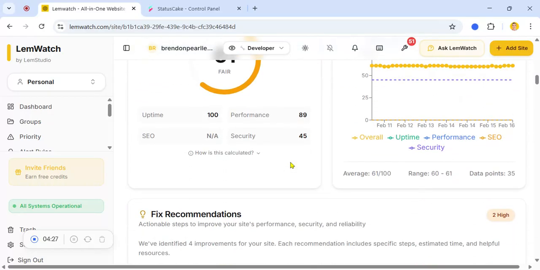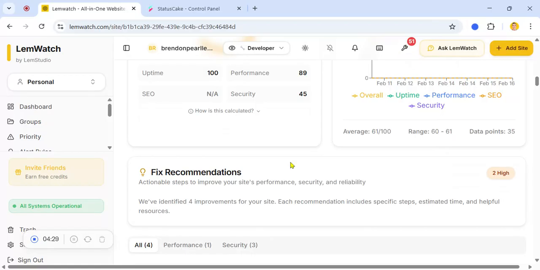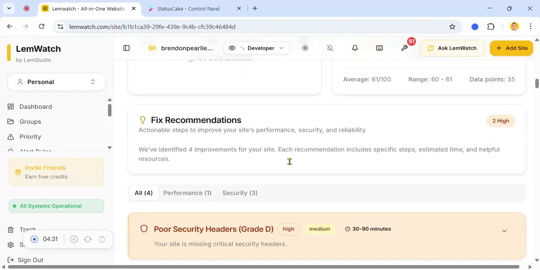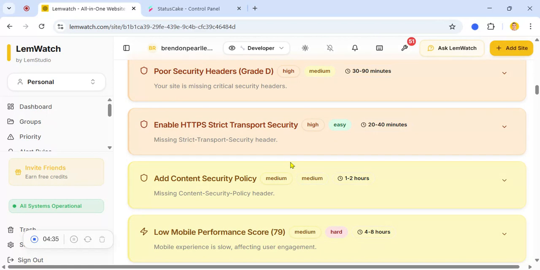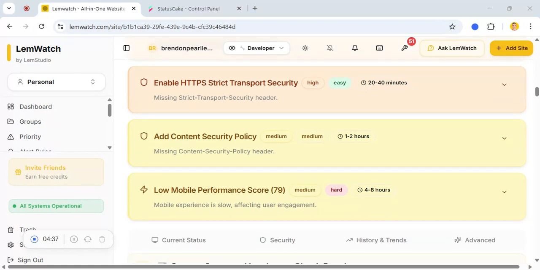The emphasis is not just on detecting issues, but helping teams resolve them faster. Because knowing something is down is only half the problem. Fixing it quickly is what really matters.